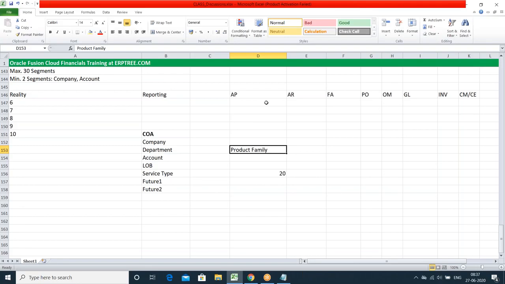So what we have to take as part of chart of accounts as segments is the information they want to capture across most of the applications. If any information is specific to an application, that particular application-related specific data, you should not take as a segment into chart of accounts. So this is what we have to understand.